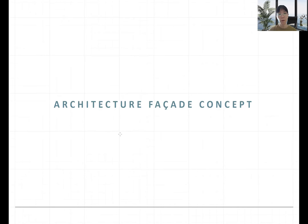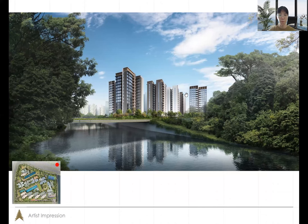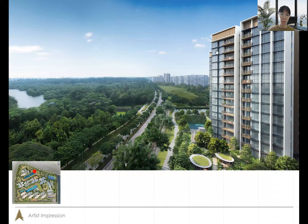The architectural facade concept draws a lot of inspiration from the nearby mangrove, mainly taking the shape and profile of the mangrove roots. The architect transformed this into an architectural language of clean lines — both horizontal and vertical — which you can see throughout the building facade. The crown, roof crown, and balcony railings take their color from nature: a natural brown tone.